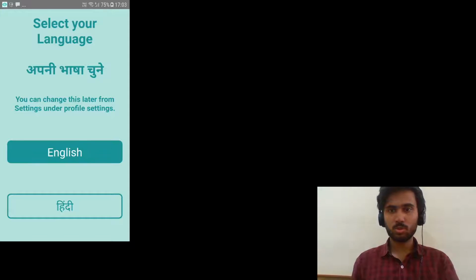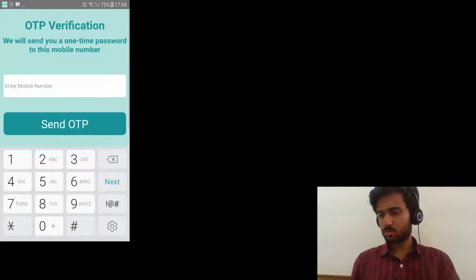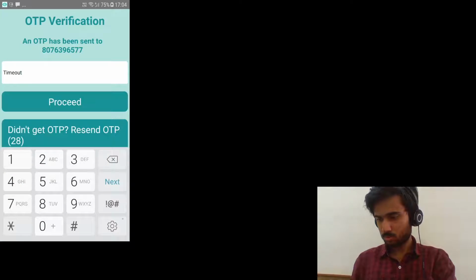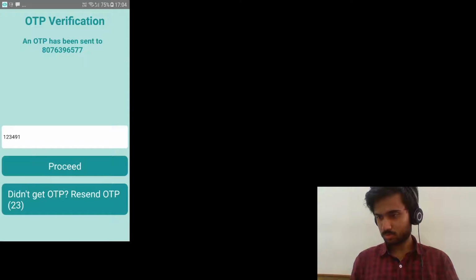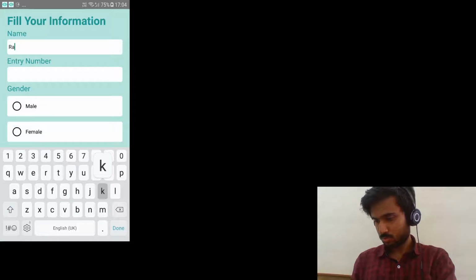Now I want to show the workflow from the side of a volunteer. I enter some details.